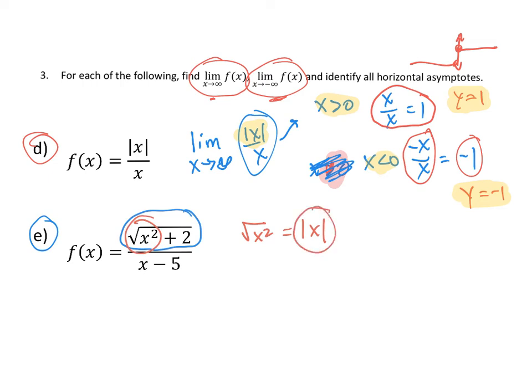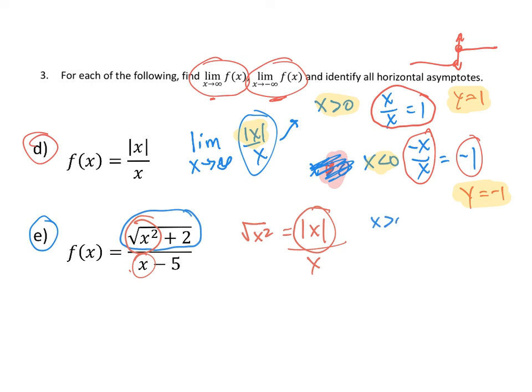On the denominator, we just have this x minus 5. Again, we're only worried about the leading term, and that leading term is degree 1. That's just an x. So the degrees on these are the same. We're going to have a horizontal asymptote. We just need to be careful how we think about it. And it turns out you think about it the same way you did letter D. So we have to consider both cases.